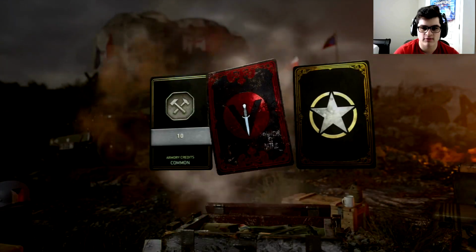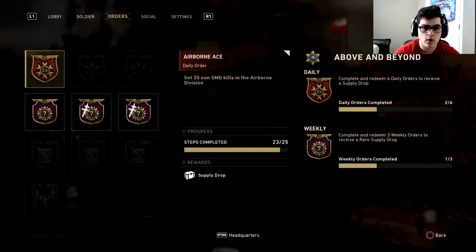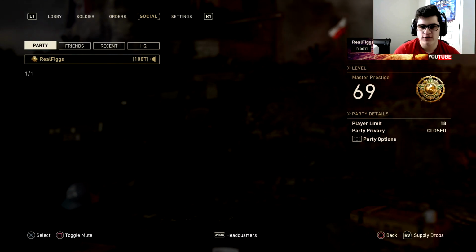Ooh, let's see what we get. Give me something. Screw you, a pistol grip. But seriously, whoever plays on a sensitivity like this, what the hell? How do you do it to begin with? But I'm going to try to go for this V2 rocket.